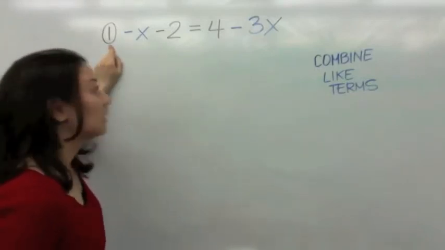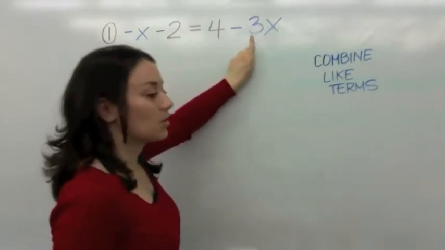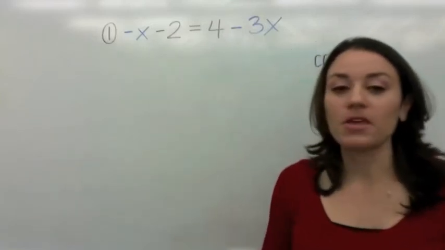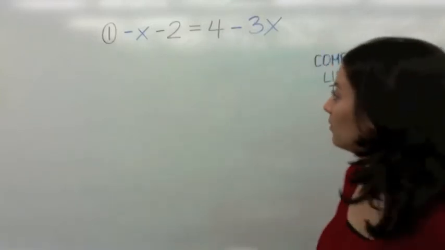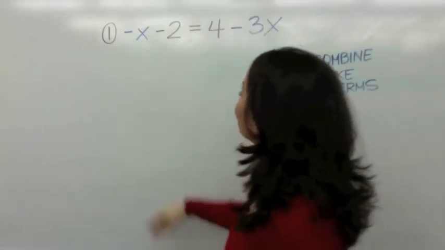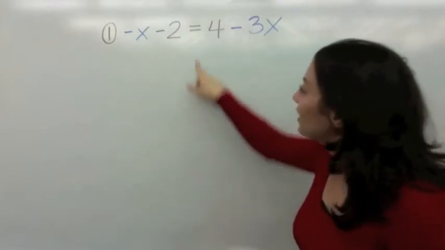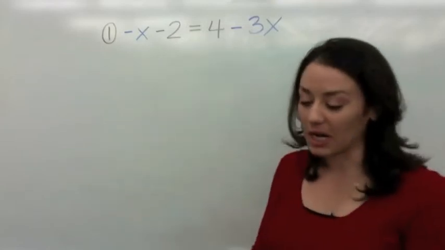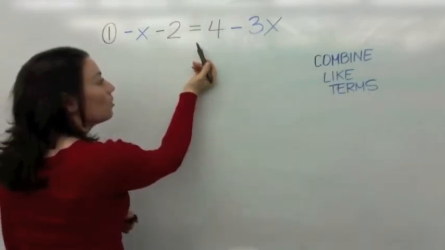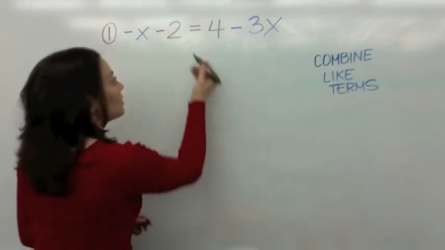Ready? It's negative x minus 2 equals 4 minus 3x. How is this equation different from the equations we were solving yesterday? Anybody? Miss Cotran, I know. There is x on this side of the equation and x on this side with equal in the middle. Yes, that's right. And so when there is an equal sign, what do we normally draw through the equal sign? We draw a T-bone steak.